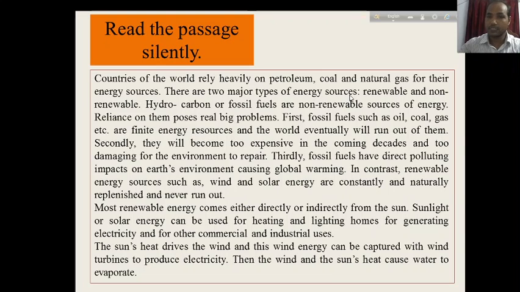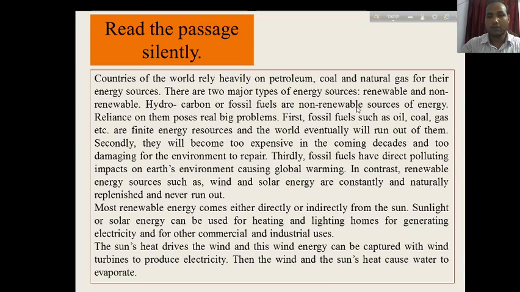There are two major types of energy sources, renewable and non-renewable. Number one, renewable, and second one is non-renewable. We have to know what is renewable. Renewable means that can be replenished. That means the energy sources which are unlimited on the earth and which will never finish. That is renewable. Non-renewable means the energy sources which are limited on the earth and one day will be finished, and they also create a lot of problems for human beings and animals.